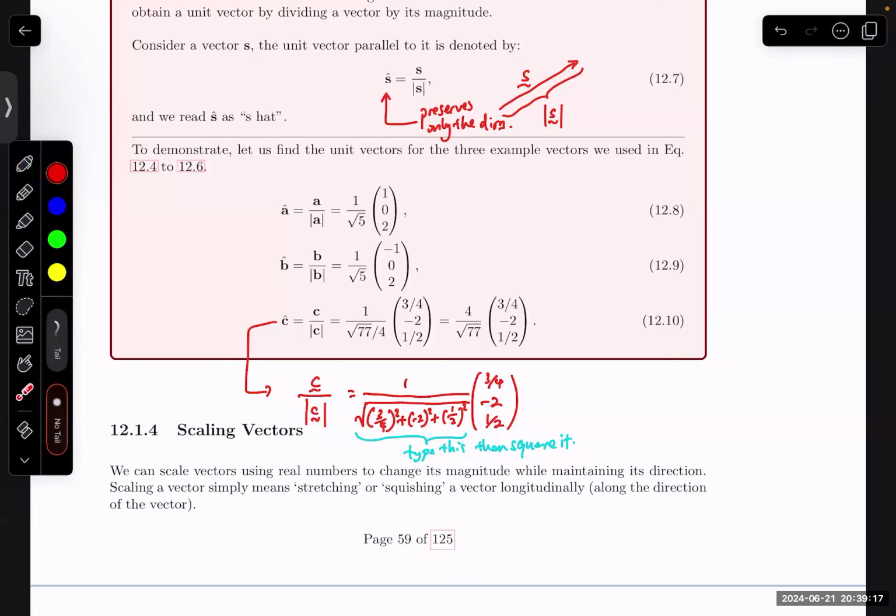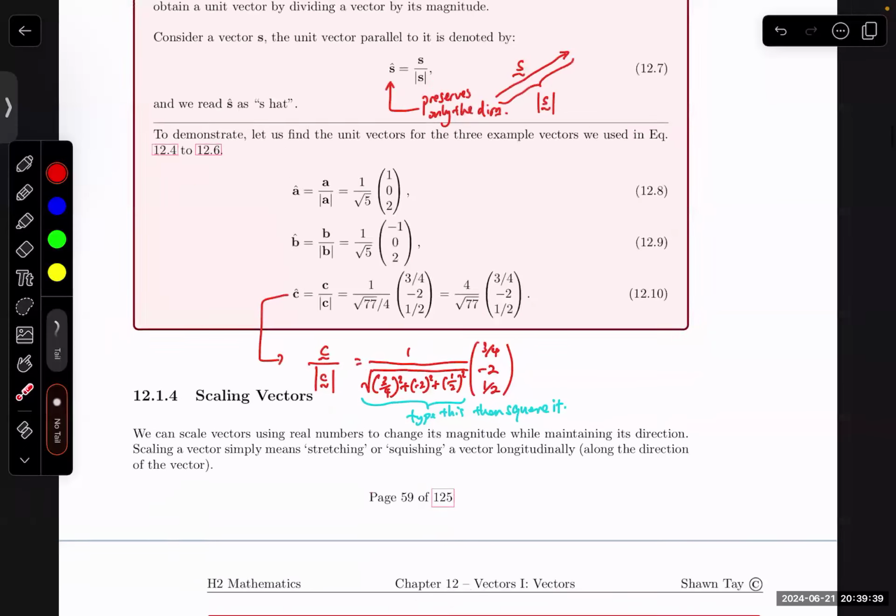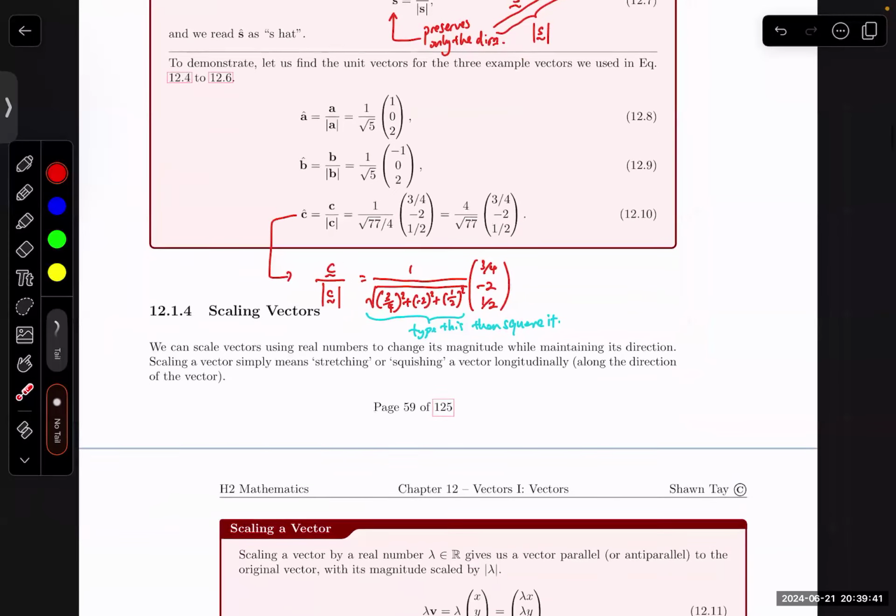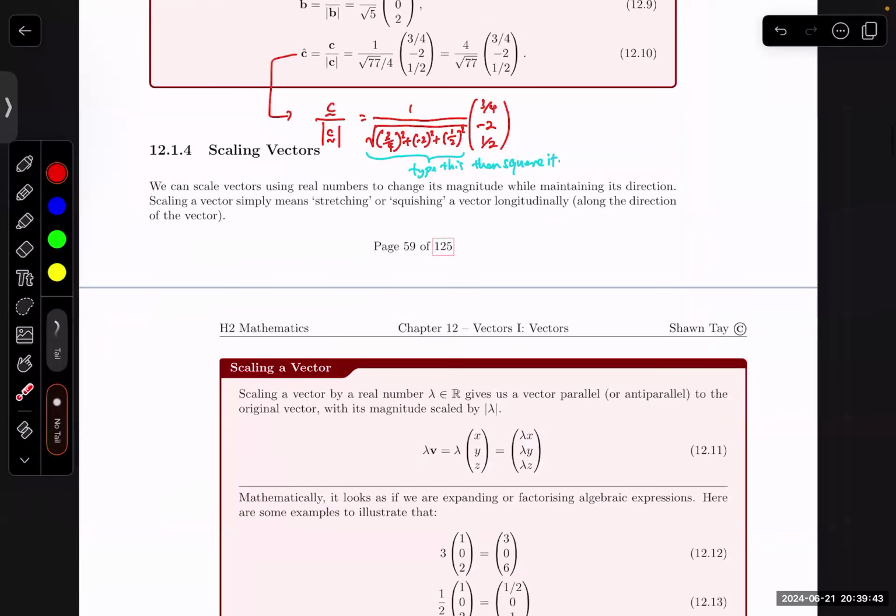This seems a little bit silly to say, but just in case, if you type into the calculator, please don't round off. Don't just see a bunch of decimals and then round off. Don't do that. It's a square root. Just leave it in surd form. Okay, enough nagging. Let's go on to the next part.